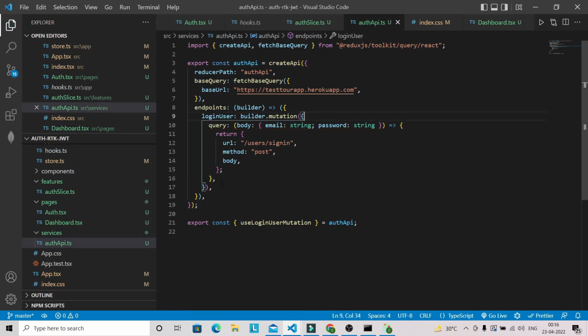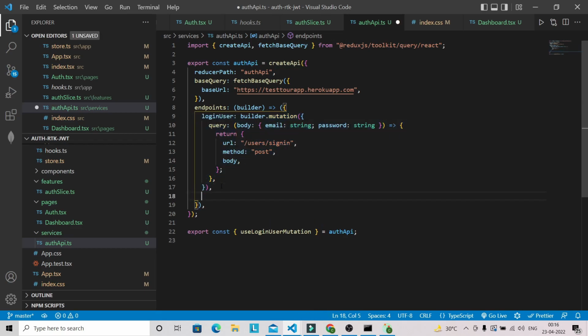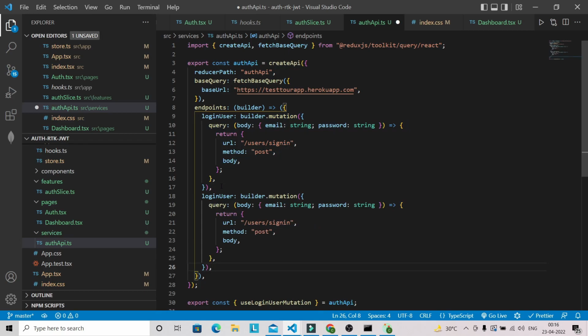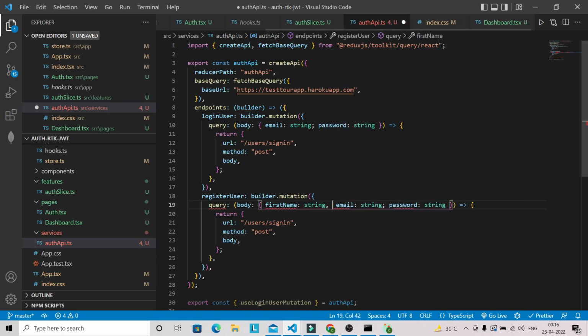So what we can do, we can just copy this one and paste it over here because it will be almost the same. So this will become registerUser, and here we are going to receive firstName, and we are going to receive lastName as well.